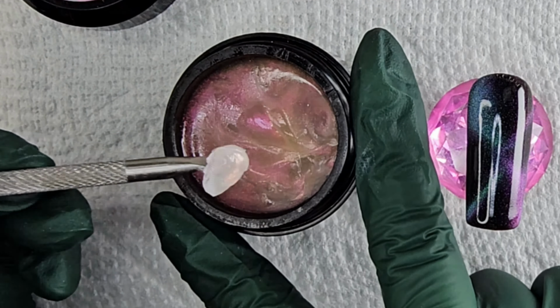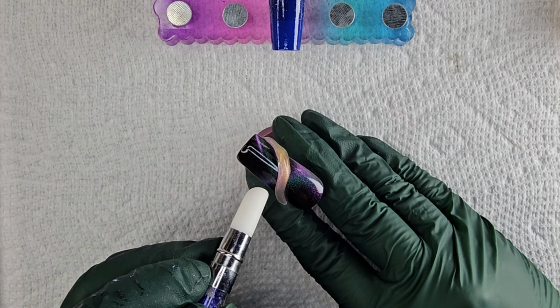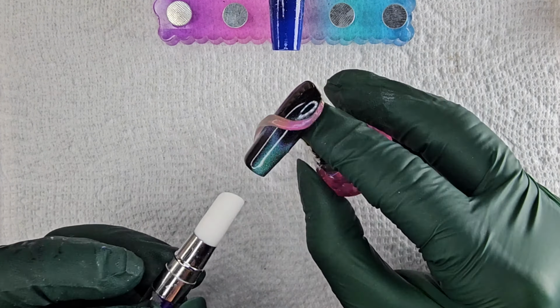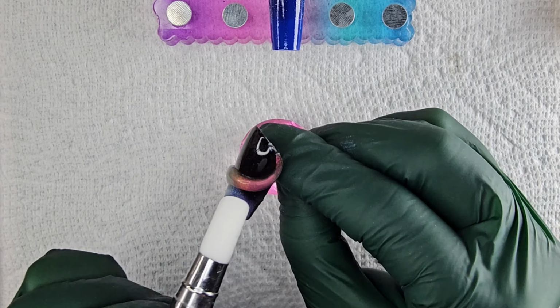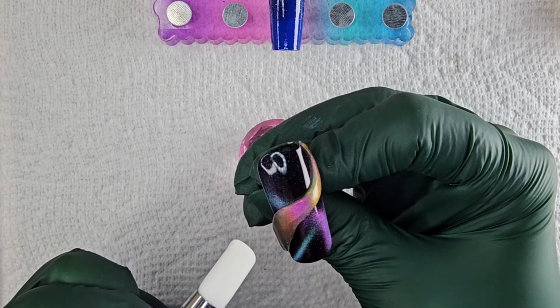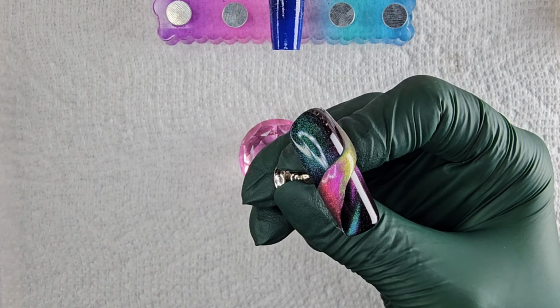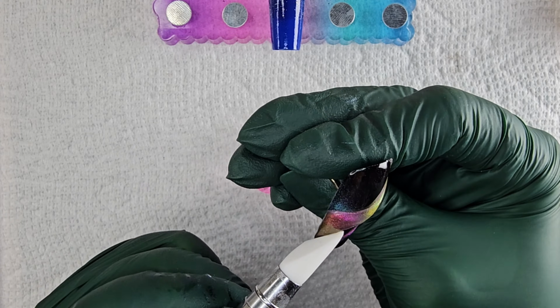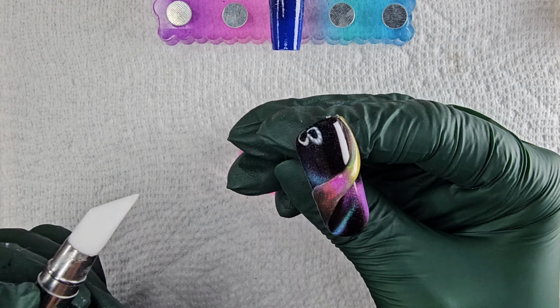It reminds me of one of those foam sticks you get at a rave party, and you can see the colors inside of it. But I'm going to use this to fulfill the decoration requirement. I did end up putting a glitter top coat on this, and I forgot to press unpause with my recorder. So the top half does have a glitter top coat, and the rest has a glass top coat to complete this nail.